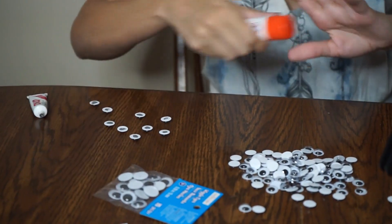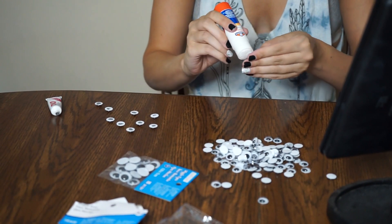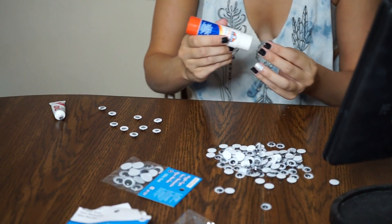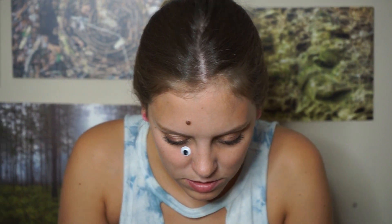I'm going to do some with the glue stick and just see if that'll work. If it works, then I could just do this instead. Where should I start on my face? I'm going to try the glue stick and see. Perfect. How did Jenna Marbles do an entire face? Lash glue — I think she used lash glue. I don't remember. Comment down below, tell me how she did it.